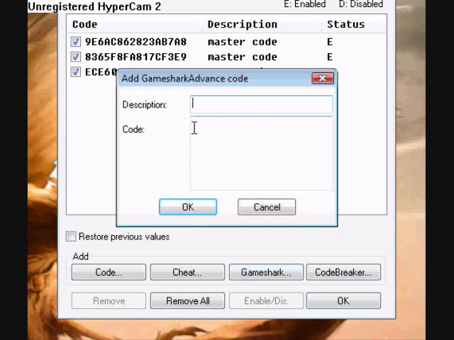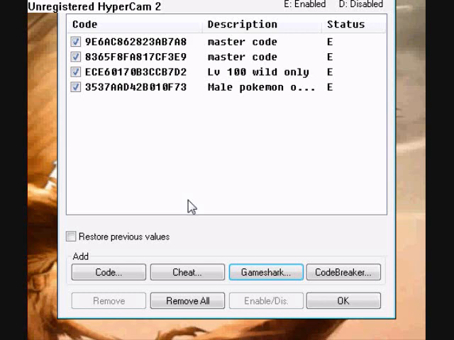So we're also going to use, even though it really doesn't work with the legendaries, the male Pokemon only cheat. This is useful if you want a specific gender, specifically for breeding. Like if you want to get a Pokemon like a Jigglypuff, it's always female, I mean, you want to catch a male one. This is a good cheat to put in.